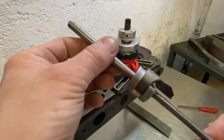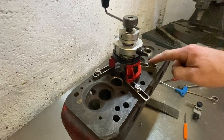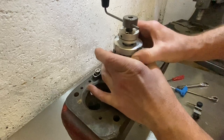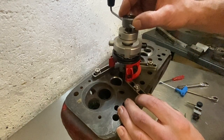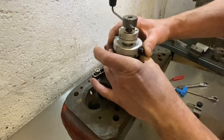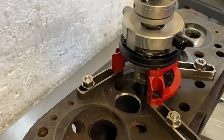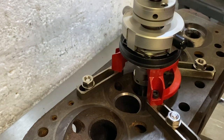That's bolted to the head with three bolts — these are the three feet which you can adjust to match up with holes in your head. This is the locking ring; back that off and it gives you the ability to move it around and find the center, then lock it off. There's also a ring that dictates how high up the cutter is, so you're controlling the depth of the cutter with that — just get it down to where the seat is.